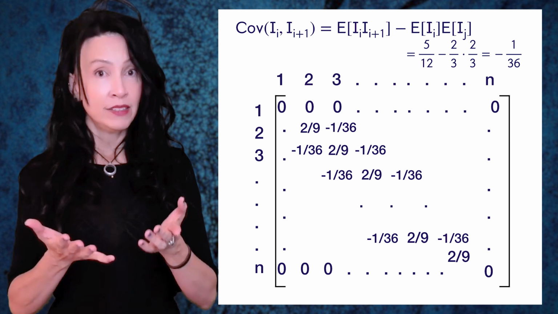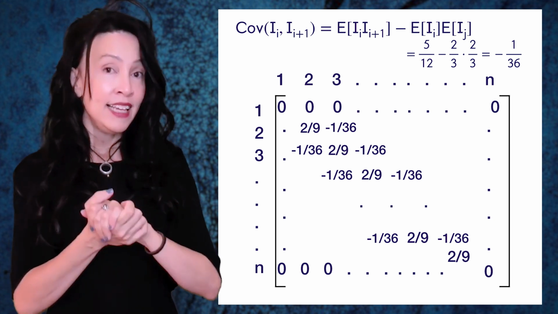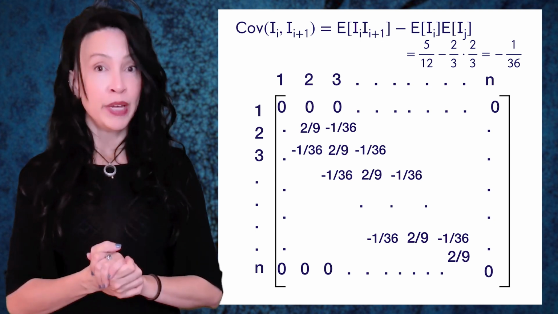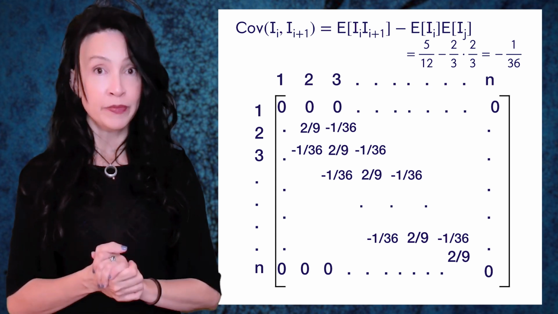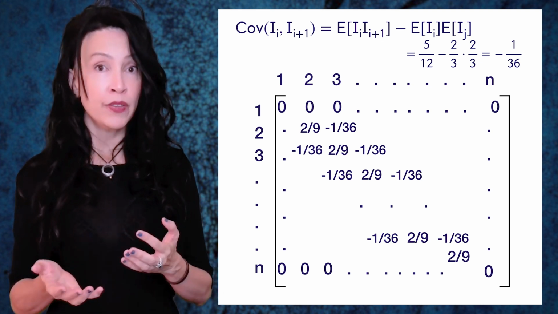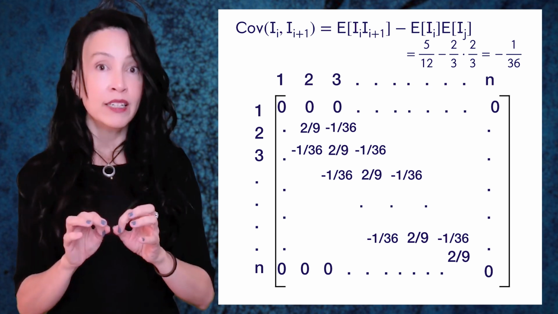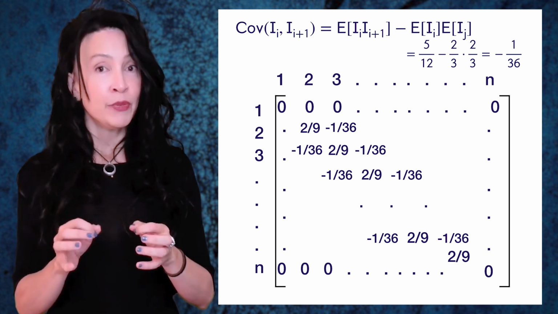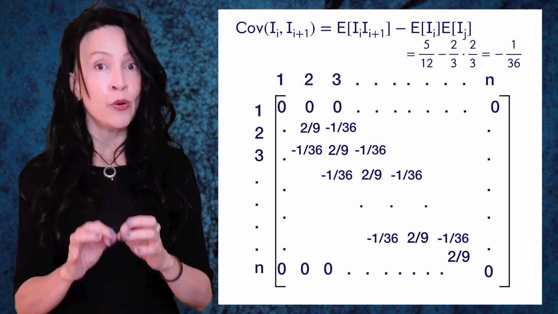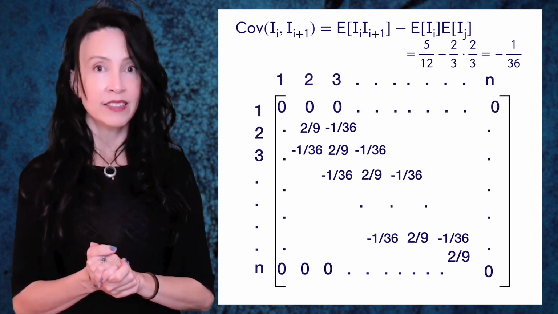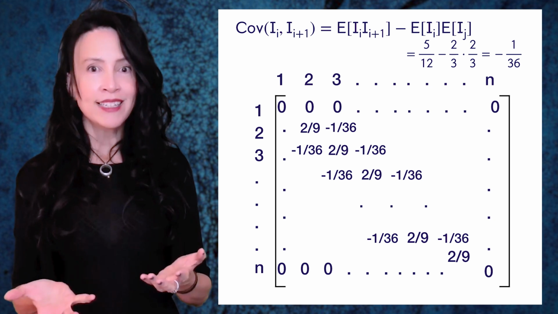And right here, we have proven that the indicator I sub i is not independent of the indicator I sub i plus 1. If the covariance was 0, they could be independent. But if they are independent, the covariance must be 0. And we're saying a covariance that's not 0, so I know they're not independent. I'm going to spare you the rest.